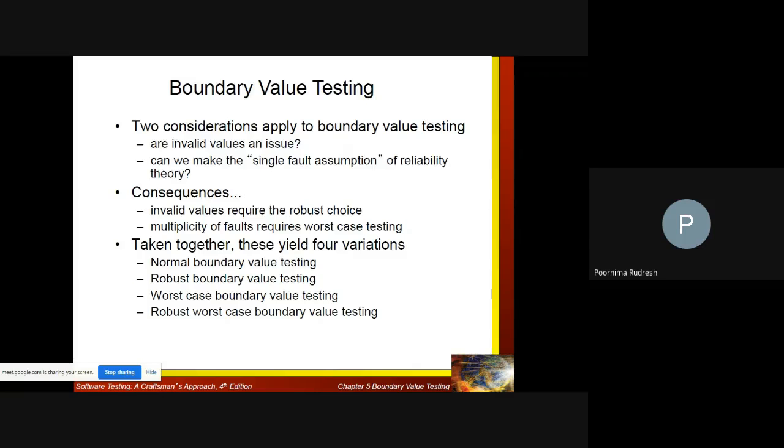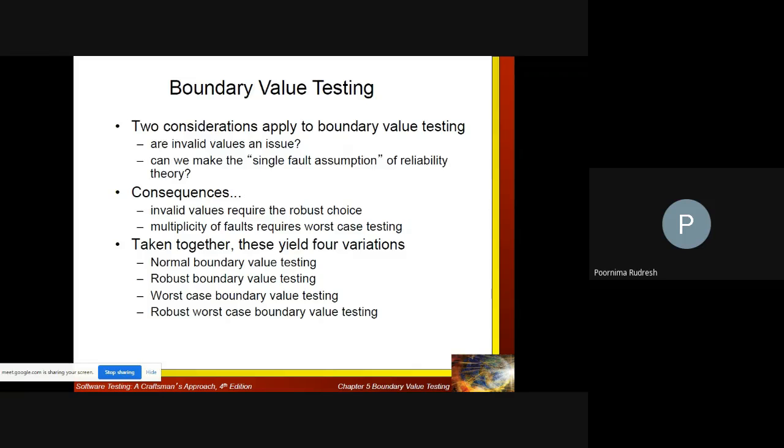Whenever you form test cases, in the test case you consider the input and the output. For the input we define the boundary. If we enter values other than the fixed boundary values, those are treated as invalid values. So we consider whether those invalid values form an issue or not.